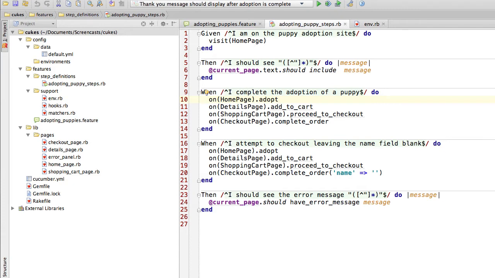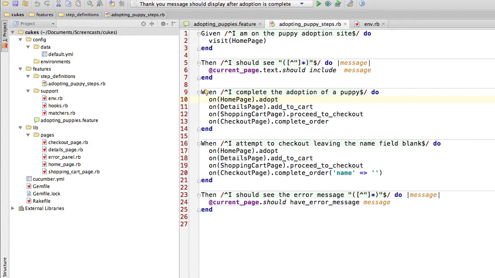So if you have an application of any size, you're going to find that navigating through the pages is a thing that you do a lot of. And it's very common to have to navigate through 2, 3, 4 pages or so to get to the page that you want to test. And what we don't want to do is duplicate this all over the place, because if we have to go back at some later time and change something in the middle of that navigation, we have to go find every place in the code where that exists, update it, and change it. Luckily for us, the page object gem can allow us to put this knowledge in one location and simplify our code in the process.